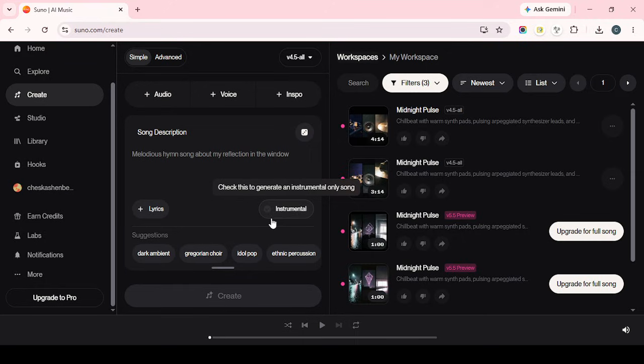Once your vocal clip is ready, go to the Create section and choose Upload Audio. This is where you will bring your recorded file into the platform. Select the audio file from your phone or computer and wait for it to finish uploading. Make sure you choose the correct file before moving on, especially if you recorded a few different versions. It is often worth listening back to your clip first so you know you are uploading the strongest take.